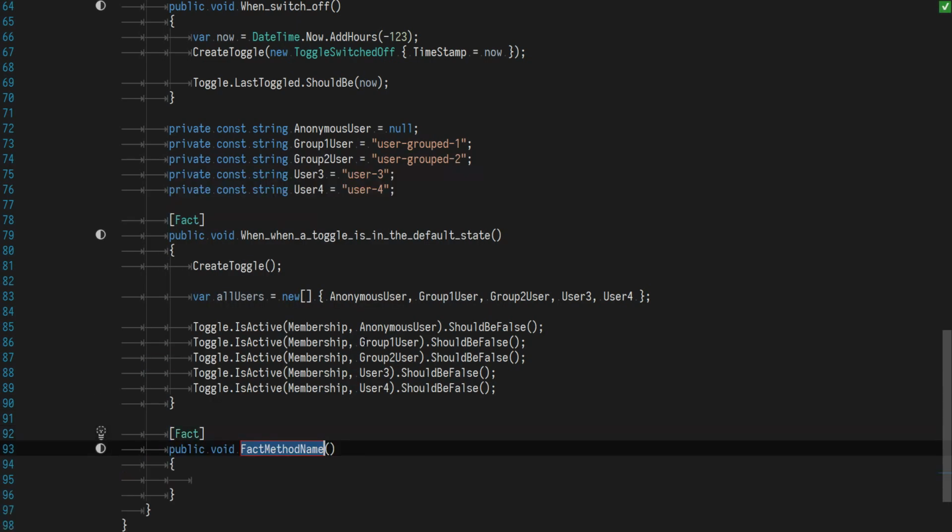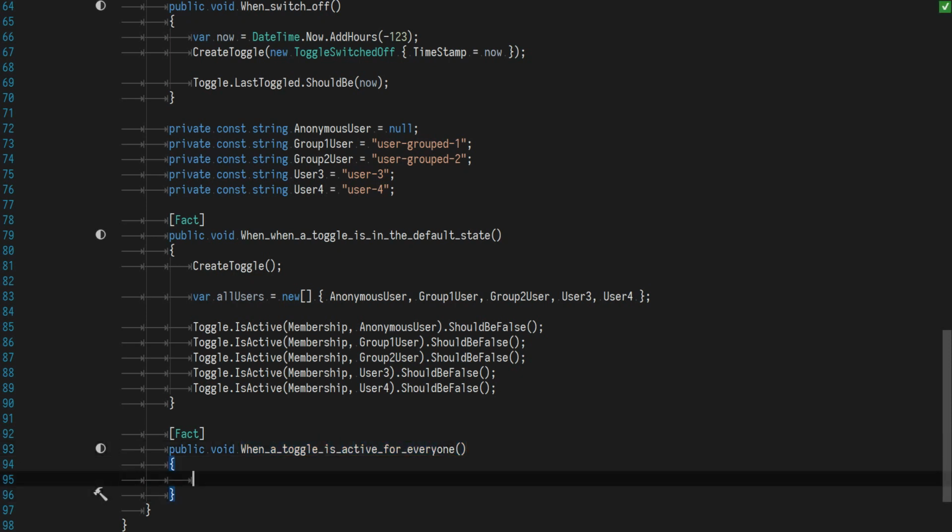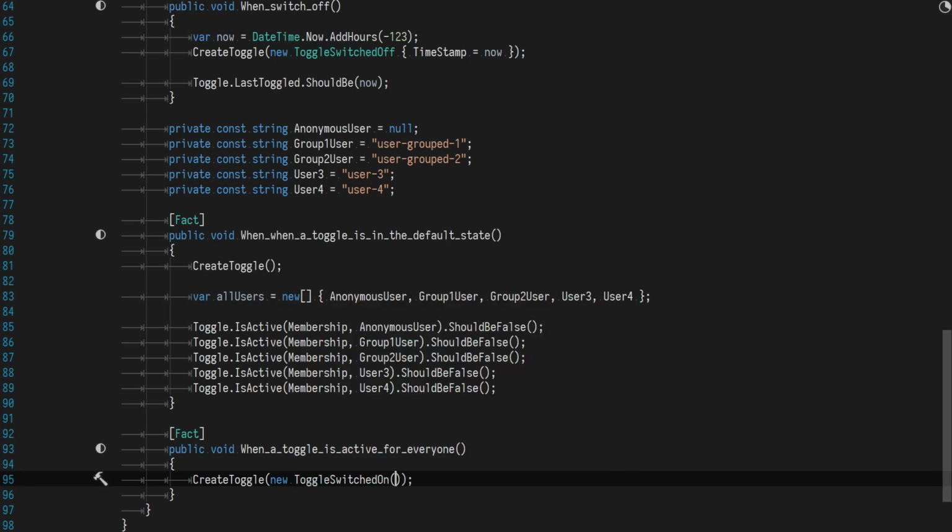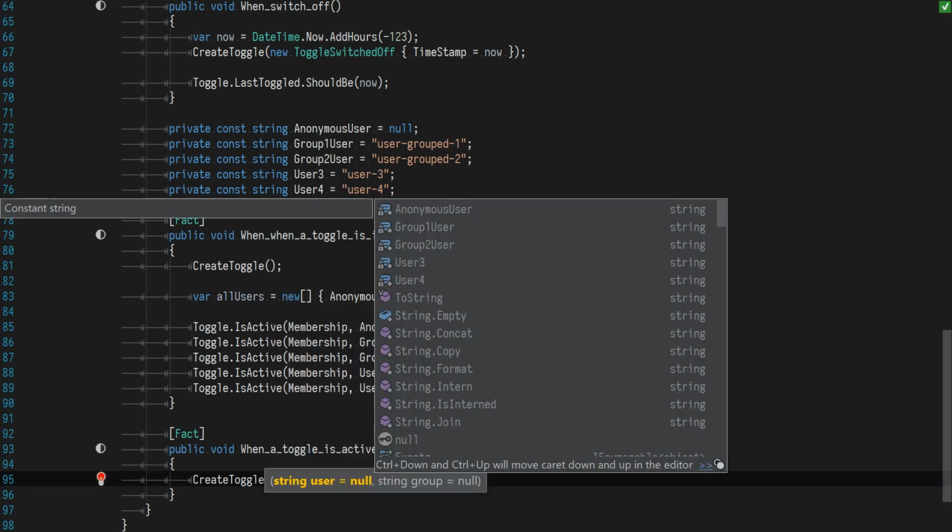So next, when a toggle is active for everyone, so we create a toggle with a new switched on event. User group, we don't explicitly call out everyone. I wonder if we should.